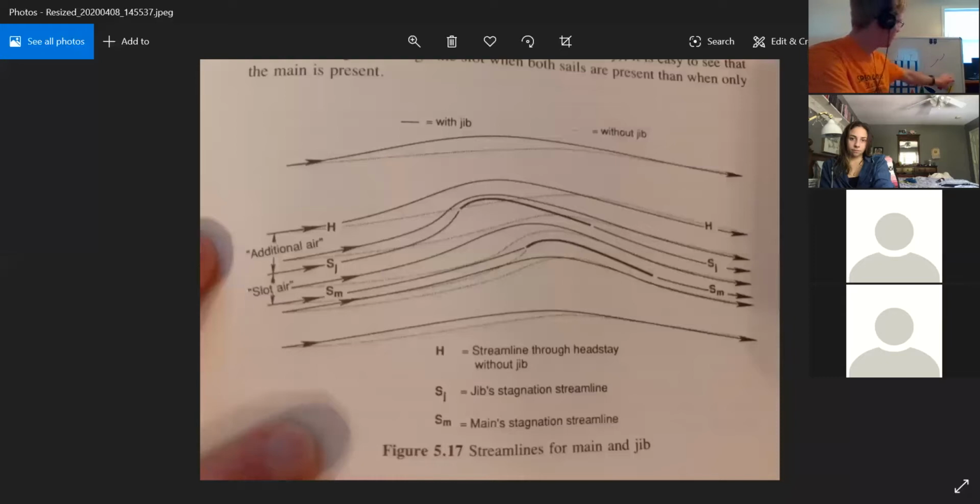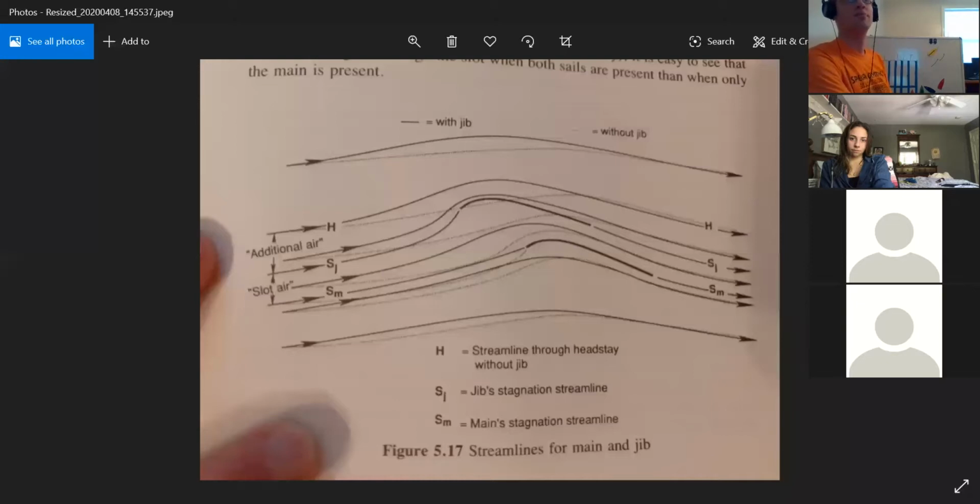If we think about where our angles are, we've got our boat here, right? Here's our mainsail, and then our jib, which is attached to the same point along the center line as the mainsail is, right? The mainsail is on the mast, which is on the center line of the boat. The jib is right on the tip of the bow, that's on the center line. But the back of the main comes pretty much just about to the center line. The jib really comes in to a few inches in from the edge of the boat. So if we've really thought about that before, that means the jib is not pulled in anywhere close to as far as the main.